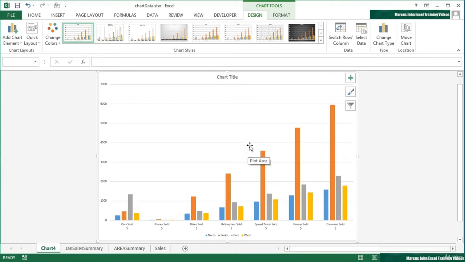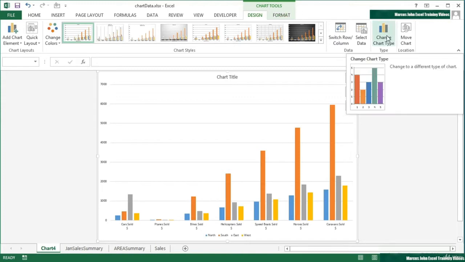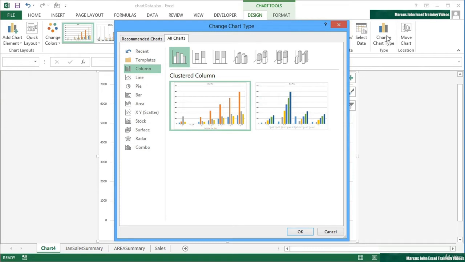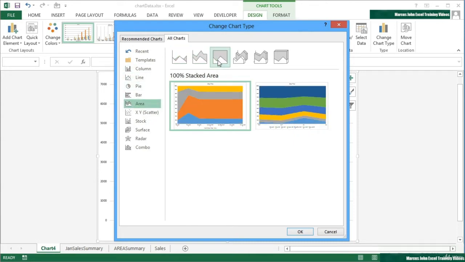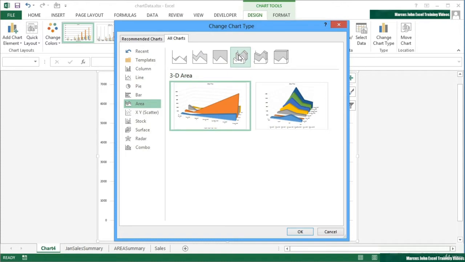You need an existing chart, this one for example. Chart Tools Design, Change Chart Type. And in the Change Chart Type dialog box, you find the new chart type that you would like as your default. Perhaps you'd like to go for an area one. Stacked area, 100% stacked area, 3D area. I quite like 3D areas. The 3D areas are going to become my default chart type. Once I found that chart type in the Change Chart Type dialog box, I can right click it at the top here and set as default chart.